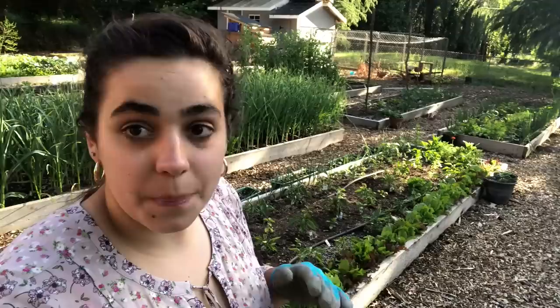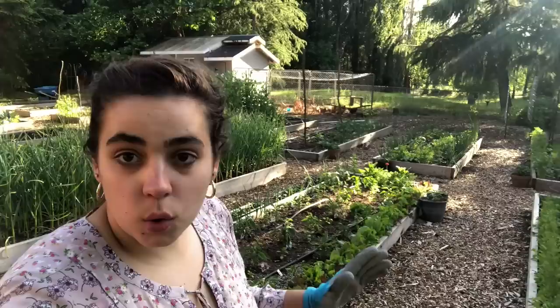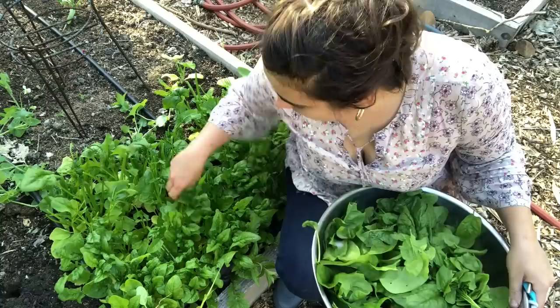So I did miss the cilantro. But this is not a loss — we are going to grow coriander now. This is what I did last year with the cilantro that bolted. I was hoping to get some cilantro to dehydrate, but we are going to grow coriander now. Coriander and cilantro are the same plant. I'm sitting here harvesting spinach out of this little spinach patch.